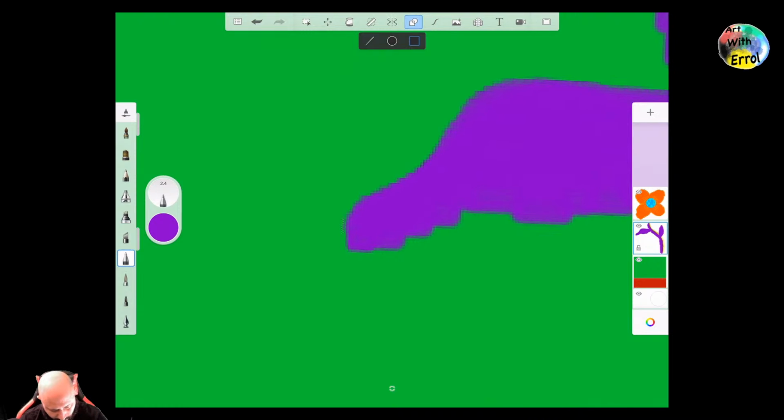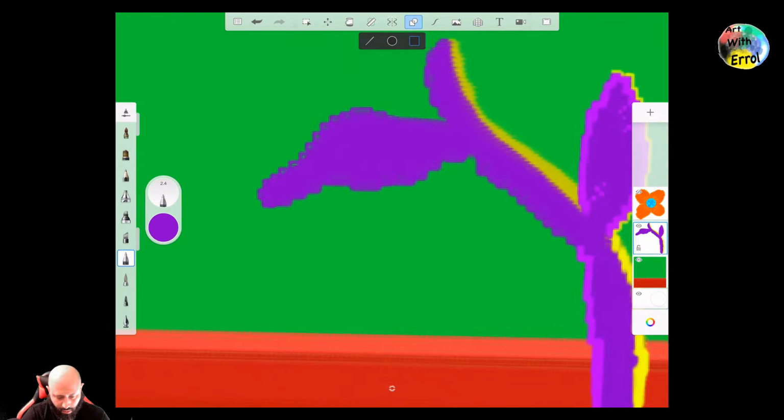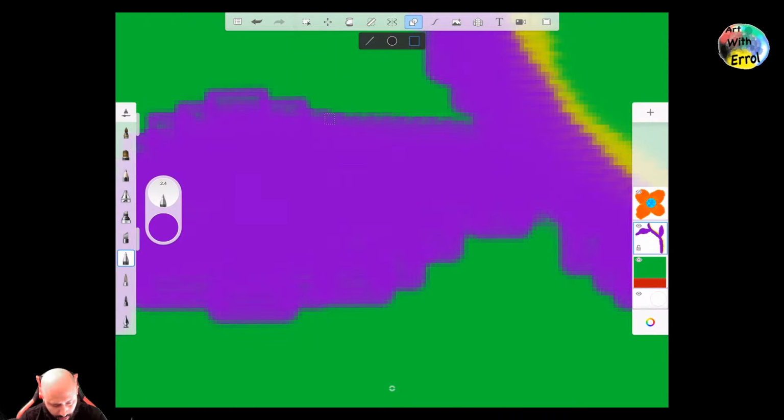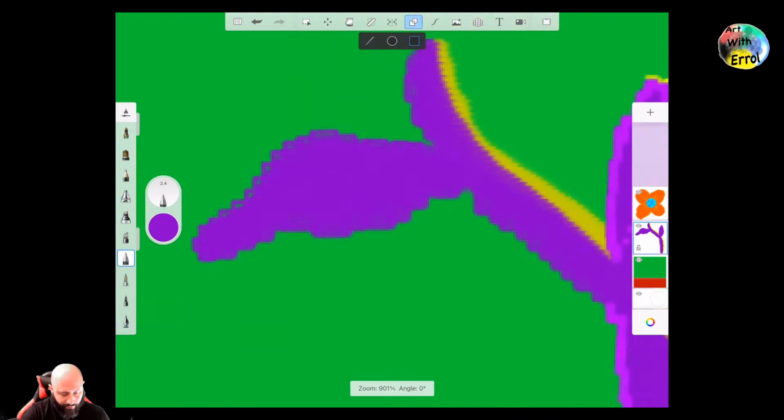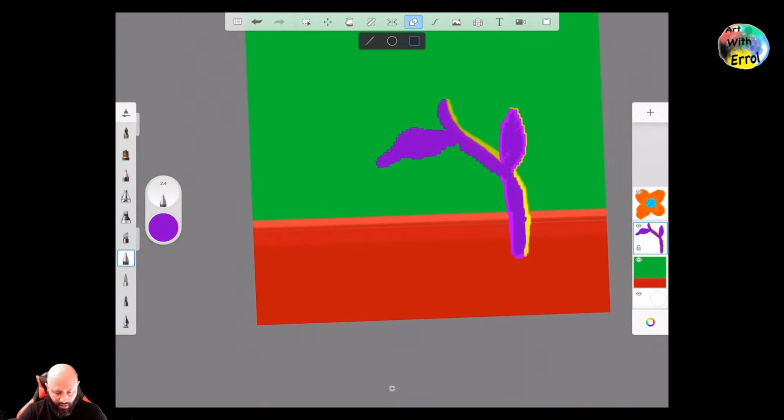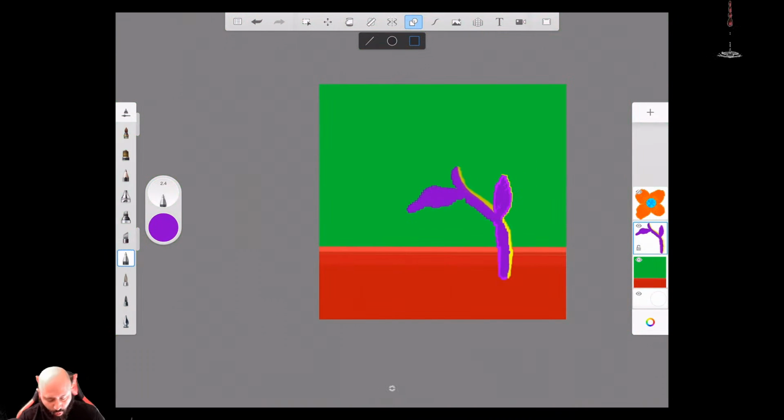Okay, and going out the edge here, like that. Let's get it. Like this. One here. Okay. And we're going to do here. All right. Let's see where we're at. So it should look a lot more jagged, more 8-bit kind of style.